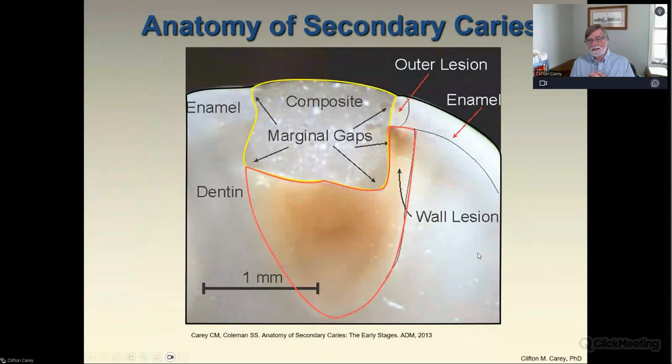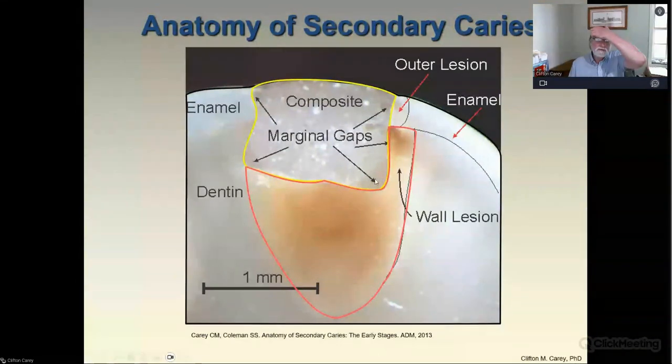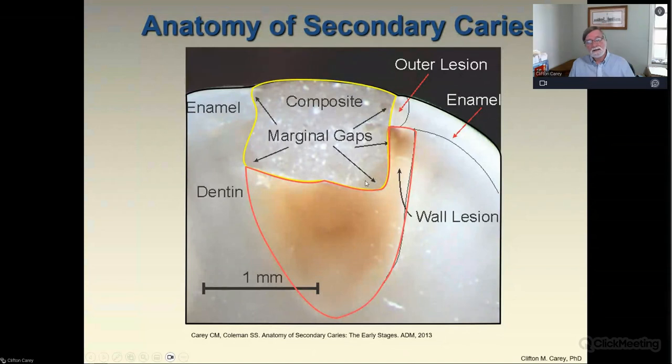So what is a secondary caries? I've got this example here that I came up with when I was dissecting teeth, looking for a good secondary caries, just to understand what's going on. In this particular case, you see there's enamel and then a composite. And in this particular one, by the way, I don't know who placed this. This was a tooth I just gathered from the clinics. There were some marginal gaps. These look like gaps, and it probably is more like unfilled resin from the liner that might have been put in before this was done.